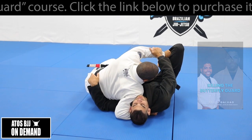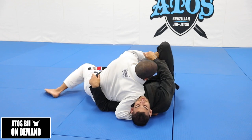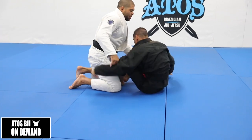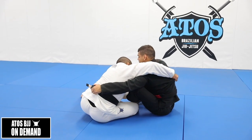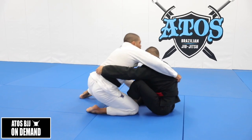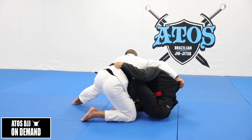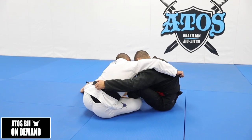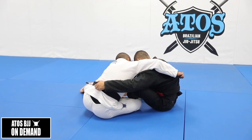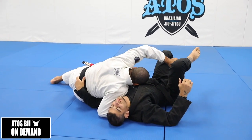I know the long step — I just do this. I'm showing really slow so you can see. This is a very simple way to pass the guard that I use a lot, and it's definitely super strong. One more time: step one, step two — I go away from him. As I touch my butt on the floor, I'm putting my head inside. His head is really close to me — I stretch my arm a little bit to touch my shoulder on him. Moving out, putting my butt on the floor. I bring my elbow to the floor and push the leg away, making a spin. Once I get here, I'm in the long step position.